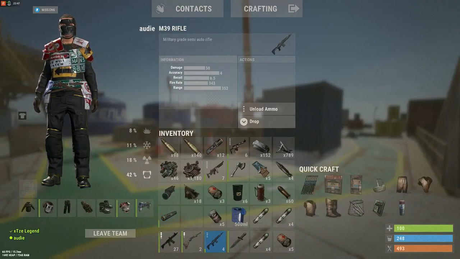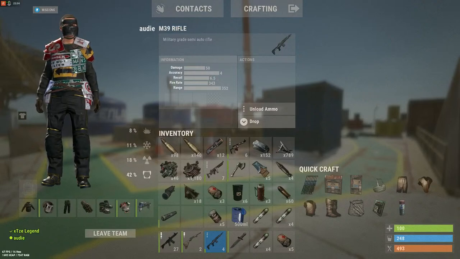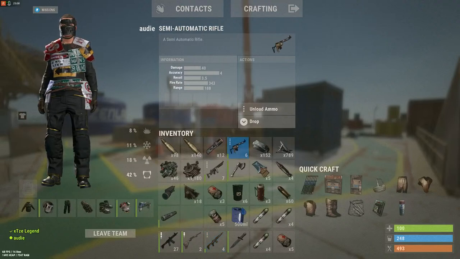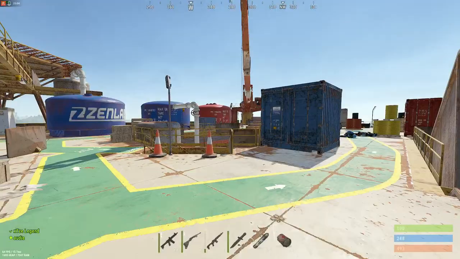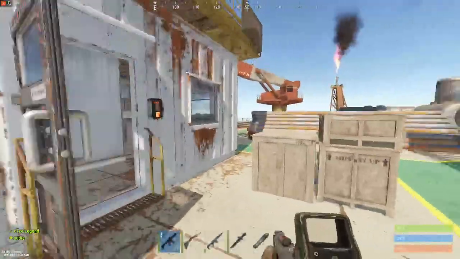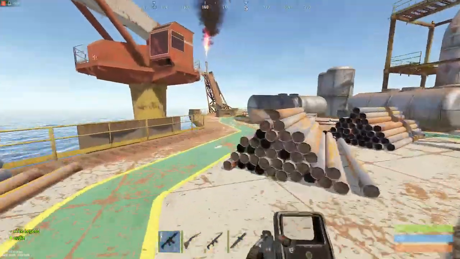I found the M39 rifle. Ooh, that's good. The 16X has really bad recoil, but you can try shooting it normally. It's actually not a bad gun. Semi-automatic, shoots pretty fast. Recoil's iffy. So it's a sniper rifle? It's like a tactical rifle. Like a DMR? Yeah, exactly.